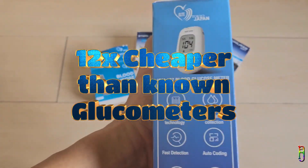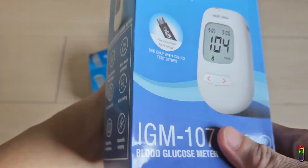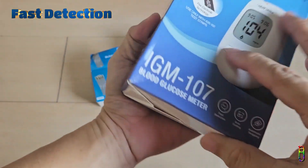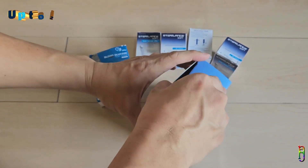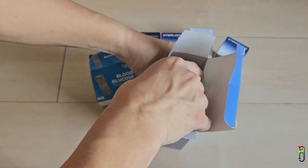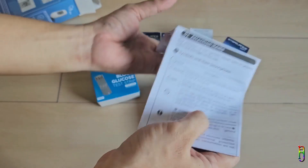The Endoplas Elite Tokyo Japan IGM 107 glucometer uses 5-electrode technology and performs micro blood collection with fast detection, auto coding, and automatic stripping. It can hold up to 250 blood sugar test records in its memory. The packaging is really nice and organized — everything is inside a hard plastic case.